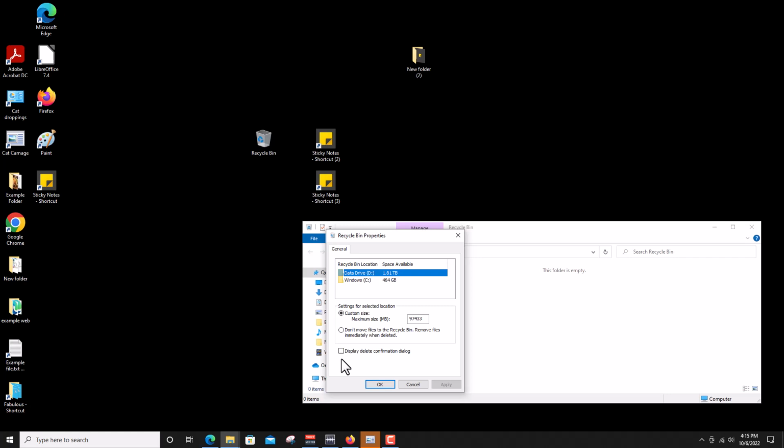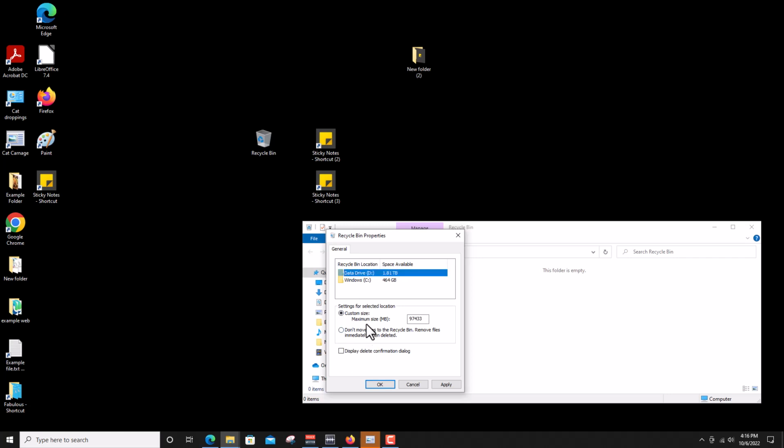There's another option here for those who like to live dangerously, and that is don't move files to the recycle bin. Remove files immediately when deleted. So for me, this is a recipe for trouble. You may notice that yours is actually ticked. If it is, I would suggest that you uncheck it.